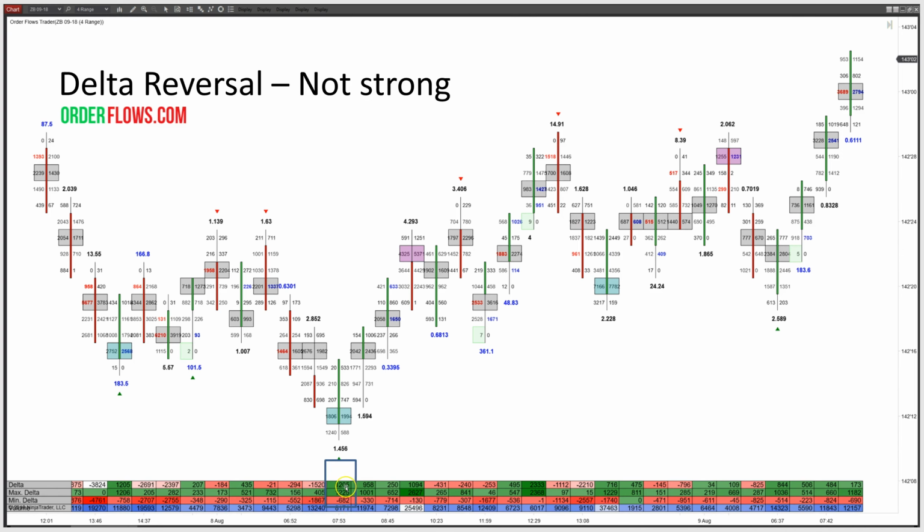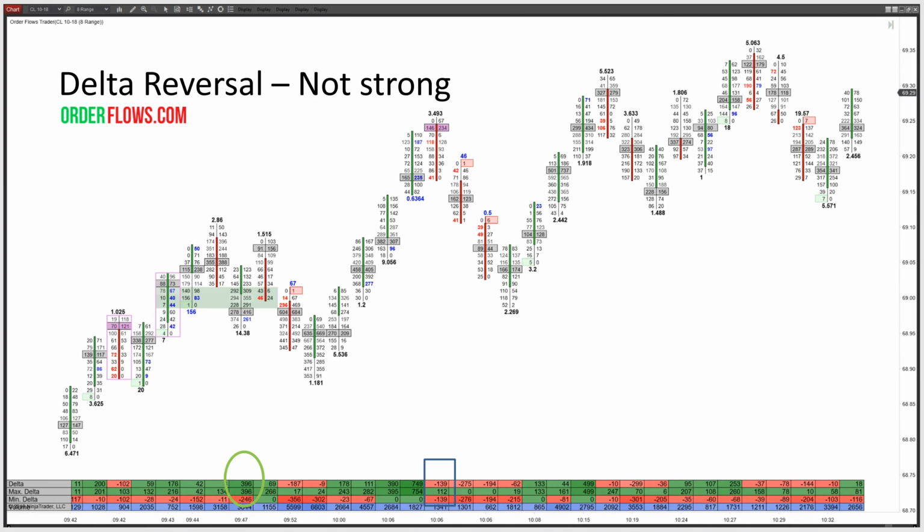The positive delta, the max delta, and the final delta, that's what I like to see. It's a nice strong, over 1,000 in a 4-range bond chart, I would consider strong. Because otherwise, you're going to start reading into it. You're going to start seeing it all the time when it's really not necessarily there. But again, that's a decision you have to make.